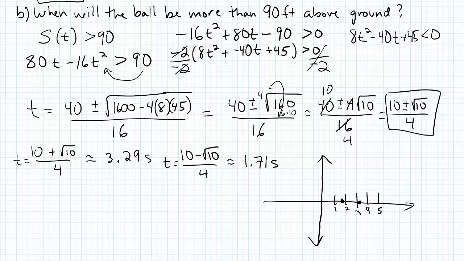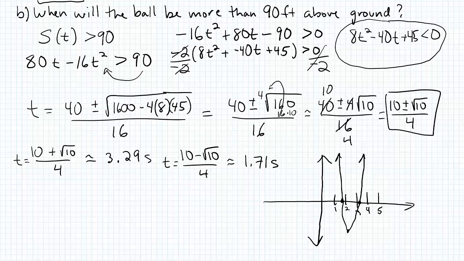Now let's think about the shape of this function that we're trying to graph. Remember, we're basically looking at this guy over here, right? This function is what we're working with now. 8t squared minus 40t plus 45. I don't need to know where the vertex is if I know that this opens up. If I know it opens up, the only way it could cross the x-axis the way it is to do something like this, right? It's got to do something like that.